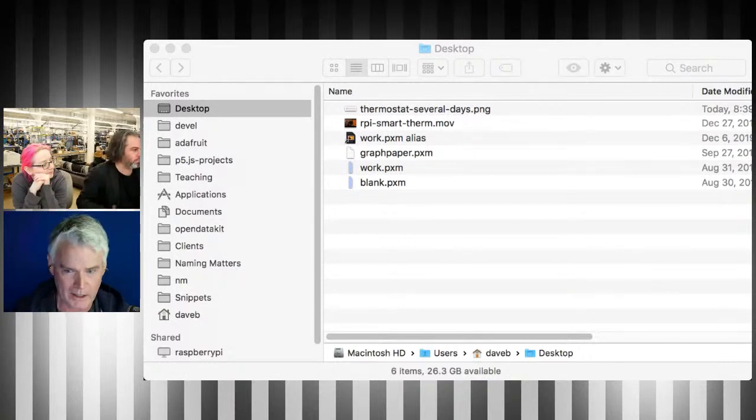Here's a Raspberry Pi. Oh, I see the words here, but where's your... I see a screen, but no Raspberry Pi. Well, I see an icon for Raspberry Pi. Raspberry Therm.move. Are you trying to play the movie? I wonder if you're seeing what I'm seeing at all. Are you seeing kind of like a graph over time? No, you're only showing the one screen. I'm looking at your desktop folder called Dave B. Desktop. Oh gosh, I'm so sorry. That's the wrong stuff. Okay. We have like five monitors and Share screen.